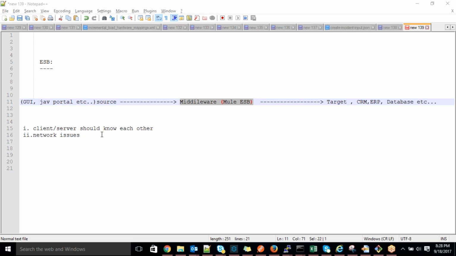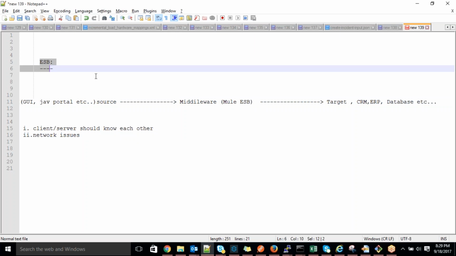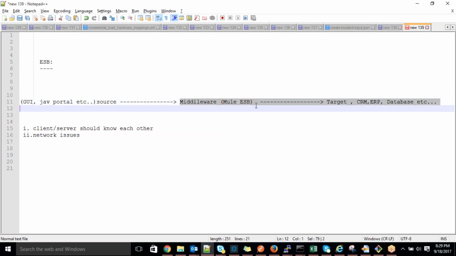Okay, so Varaprasad, we are talking about what ESB is, what the functionality of ESB is, why Mule ESB has gotten so much boom nowadays, and why we don't use other ESBs. We're discussing that. Before that, I was trying to explain what the issues are if you work without an ESB. Without an ESB, if you talk directly with one-to-one mapping, note that nowadays all projects involve integration between multiple projects, right?